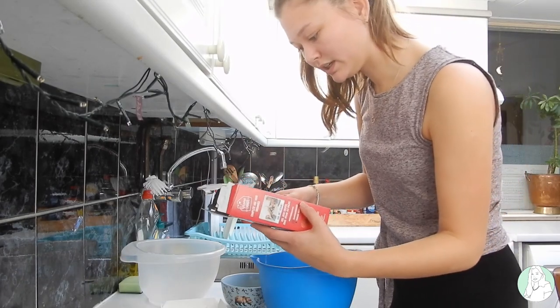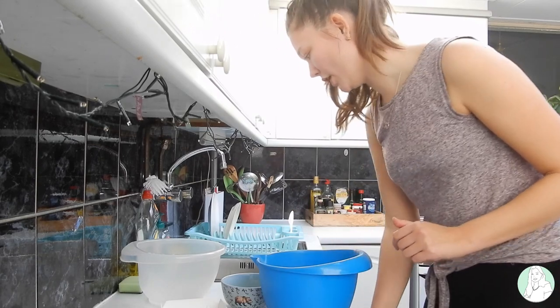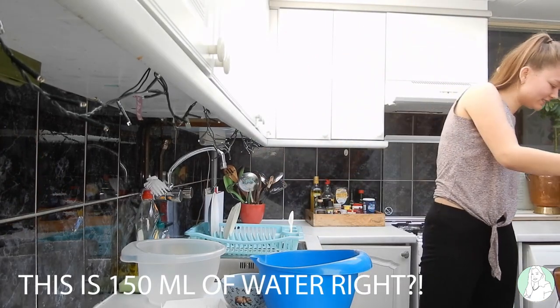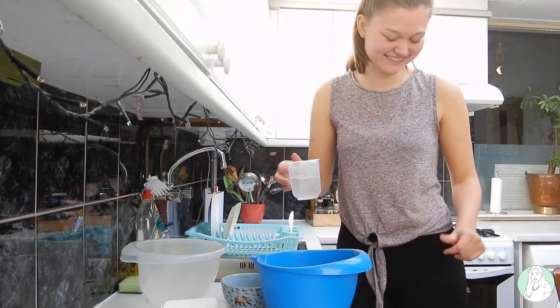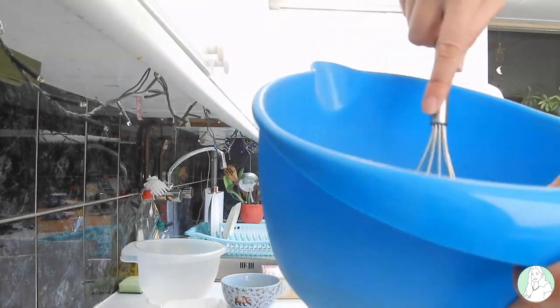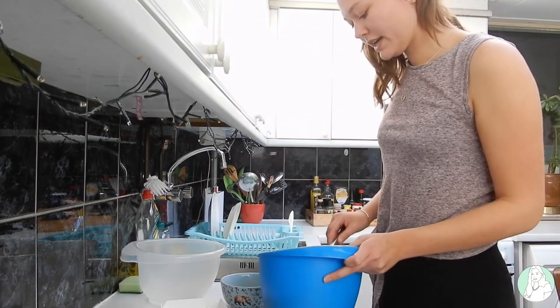So this one only needs 150 milliliters of water. I can do that. Is this now 150 milliliters? Yes. Yes. Adding the water. We've got to whisk it. Okay. Oh.